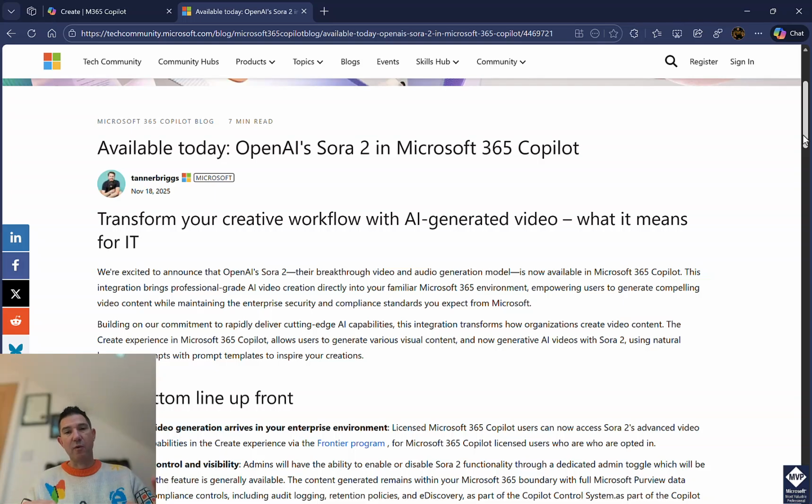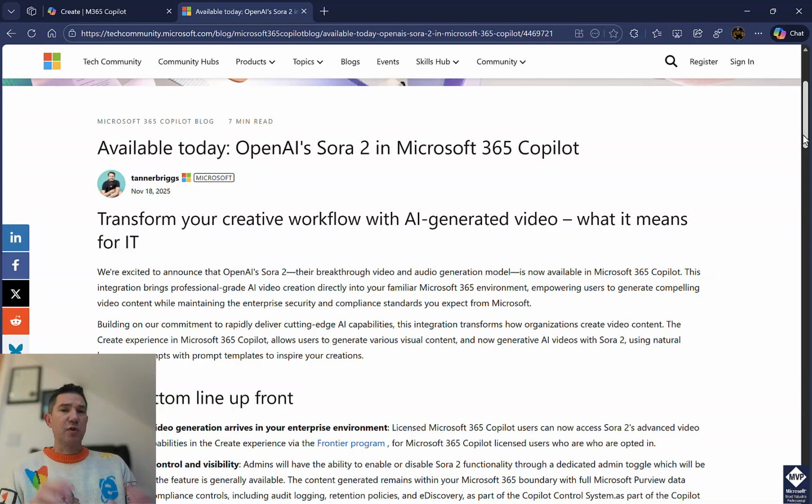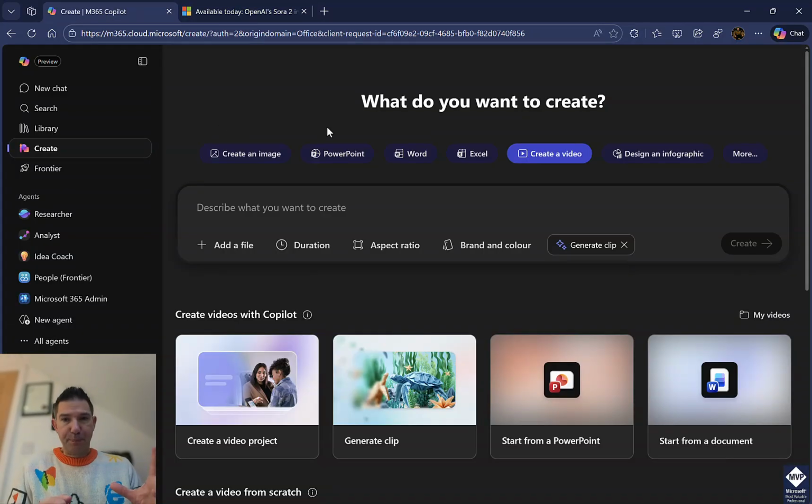So image creation has been there for a while. We've also had the ability within Copilot's Create module to create videos, but this has traditionally been done by, instead of creating a video from scratch, like many of the viral videos that you're seeing on social media at the moment, the way that the Create module has always worked within Copilot is to create a script from your imagery or from a PowerPoint deck or those kind of things, or just from your prompt, and use stock imagery to create a narrative and video content.